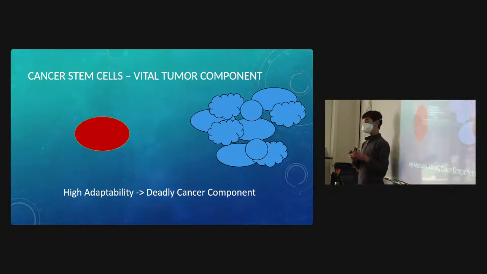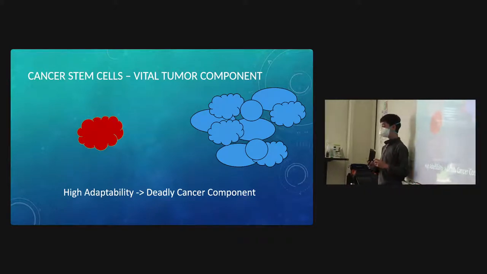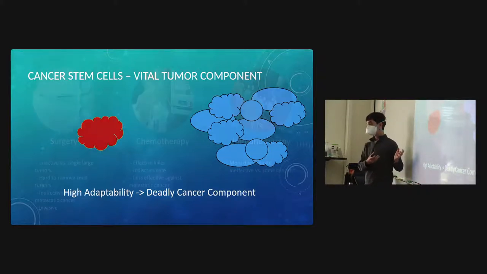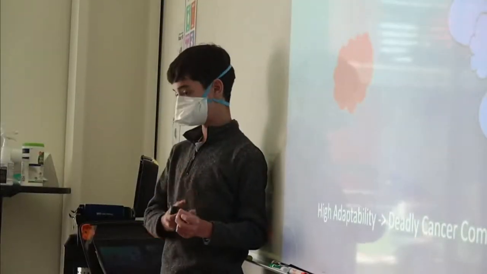What cancer stem cells can do is essentially transform themselves and reinvent themselves as any kind of cancer cell. So this circle can become one of the oval-shaped cells. Or if the circle wants to, it can also become one of the cloud-shaped cells. It can fill pretty much any role that this tumor needs in order to survive and thrive in a patient's body. And thus, a high concentration of cancer stem cells means that a tumor is going to be really resilient, really hard to take out, and it's going to grow and spread a lot faster. So this should make it really clear. Any drug, any treatment we want to use that is going to address cancer needs to be able to deal with cancer stem cells.